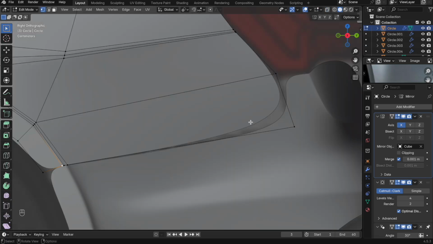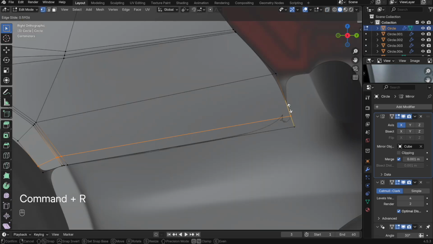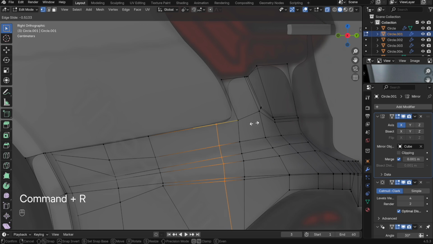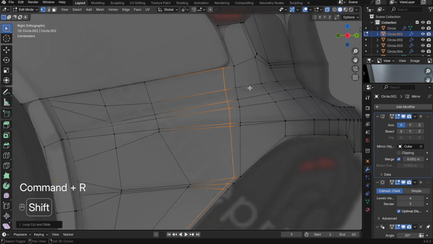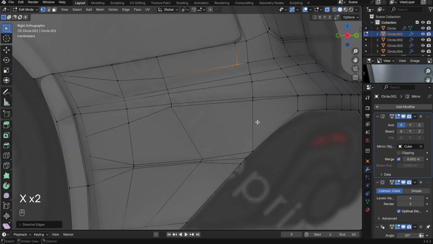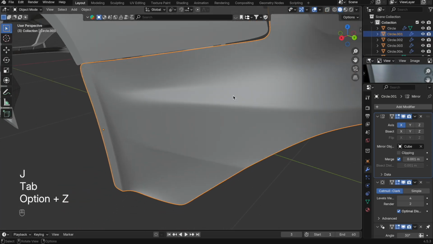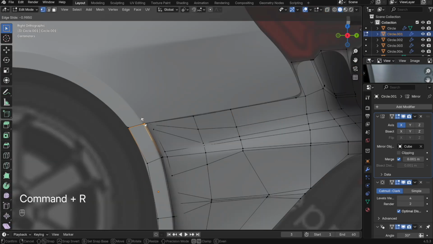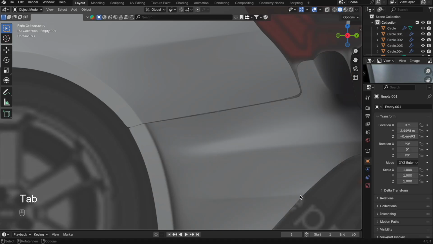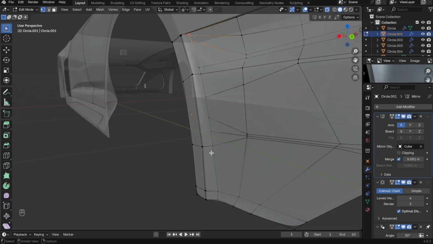not too much at all. Now with this area, we need a loop cut around there. With this area, we actually need a single vertice. We're just going to dissolve those vertices. Then we're just going to dissolve this edge. This final vertice, we're going to dissolve that and rejoin these group of vertices. We're going to add another loop cut around this area just to make sure that aligns, for fuck's sake.